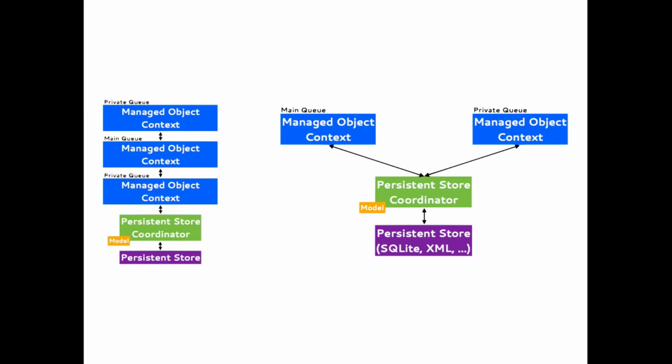So I showed you two models right now. One's not right, one's not wrong. It depends on your app. This model here, where you have these three nested contexts, might make sense if you're a Scratchpad or a Drafts app, where everything you do in this context matters to this context. So you could create a draft or a private context up here, a Scratchpad, do all your work, and then you can either just throw it all away or save it. And when you save it, all that data is important to this context. So it makes sense to do this stack if you have a Scratchpad type of app.